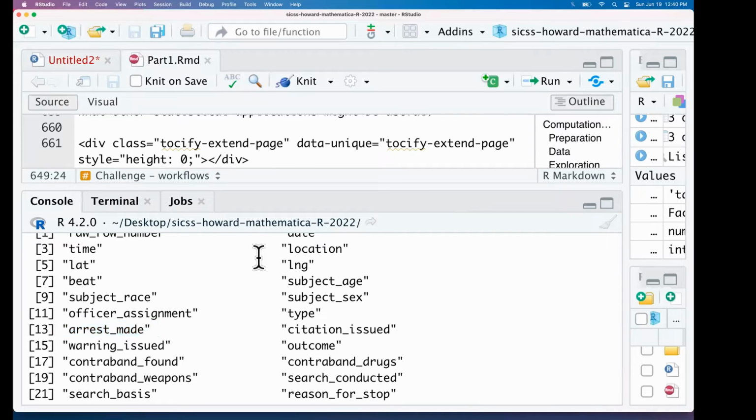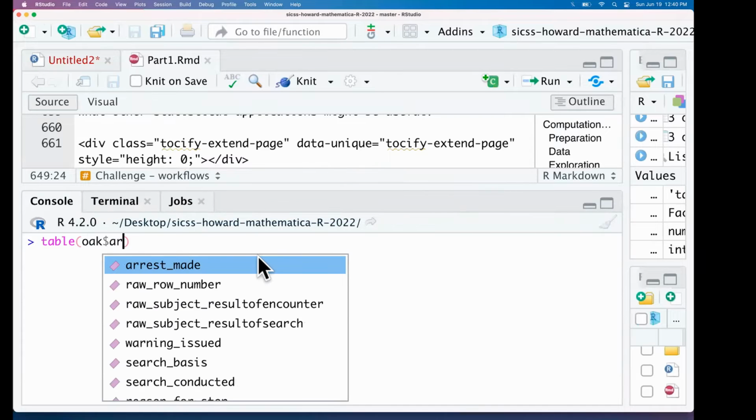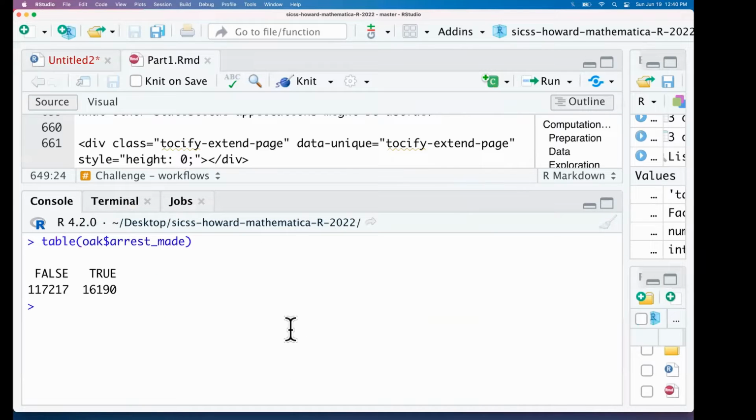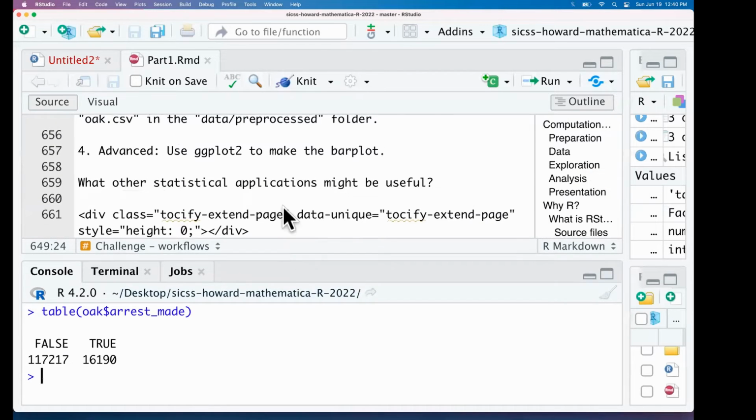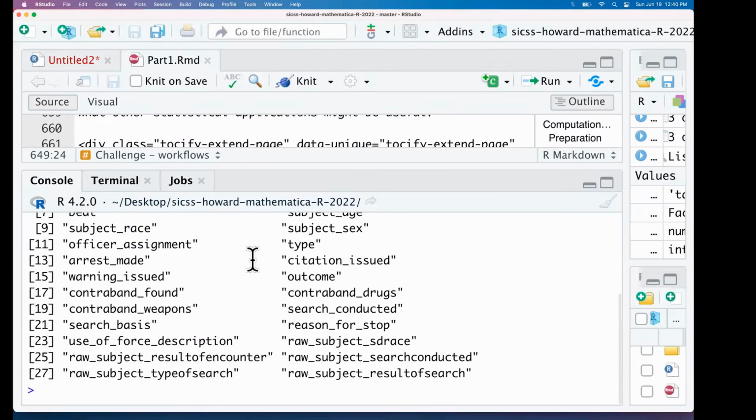Yep. So if we say table oak of arrest made. Yep. So that's binary, right? That's just zeros and ones, falses and trues. Now, are you trying to add another variable to that? Yeah. And which one is that second variable?